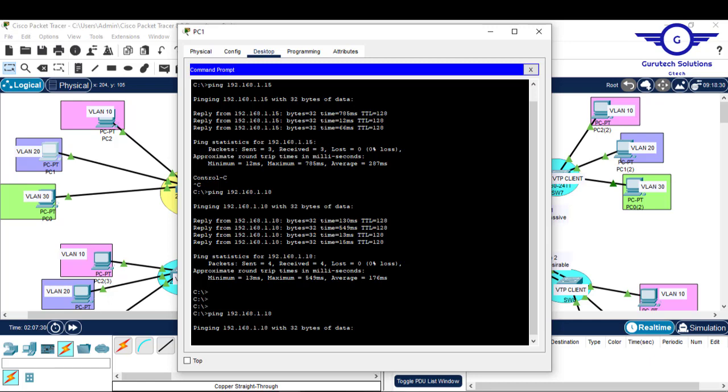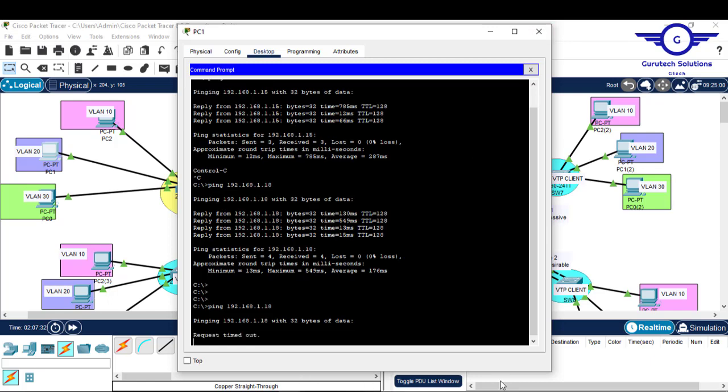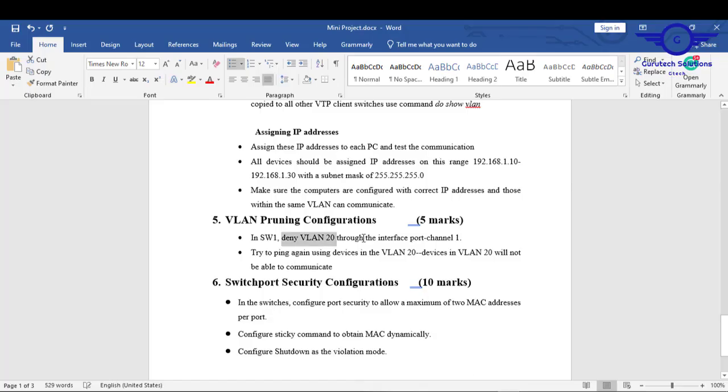Why? Because it's blacklisted. That's why it cannot communicate. So basically, I think we have achieved that objective of denying one specific VLAN through the port channel 1.